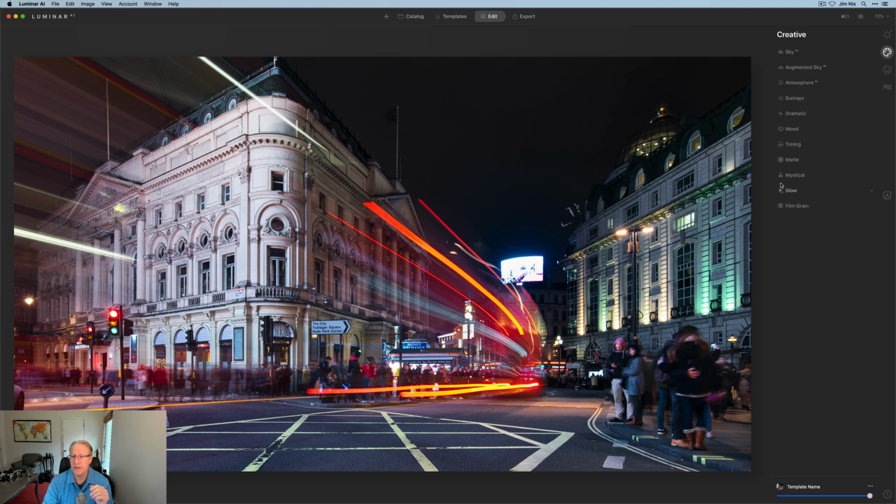And now I'm going to go to creative. I'm going to get mystical. And I love mystical. If you've seen videos before, you know I use it a lot. And if you have Luminar 4 or a previous version, you've probably used it a lot as well. I'm going to go about 15 or 20 here. And basically, it adds a little bit of contrast and a little bit of mood to the image. Some of the dark areas get darker. That's kind of what contrast is doing. So if I turn that off, there's before and there's after. Just a little bit of mood, just a little bit of contrast.